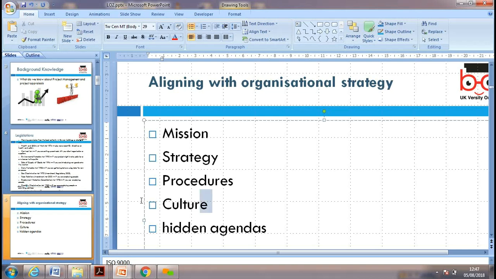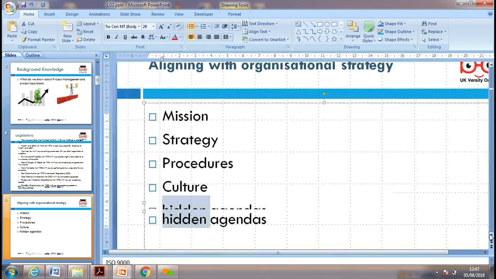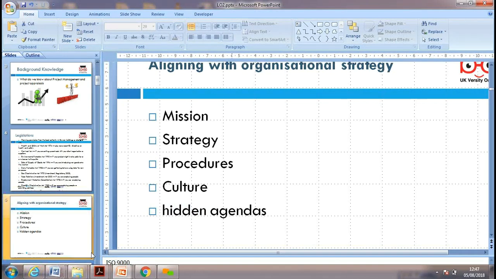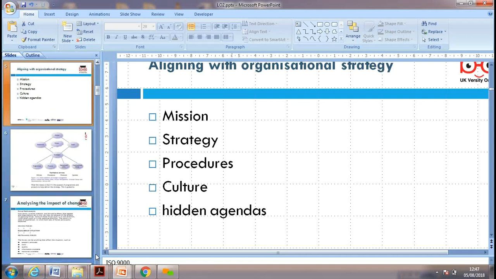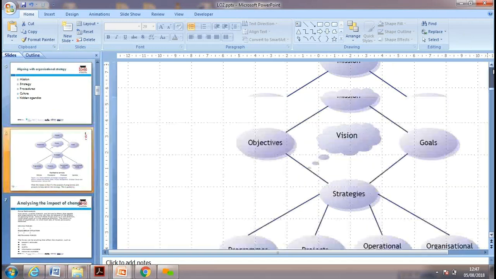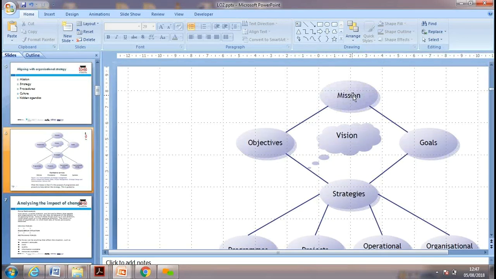Okay, so procedures. Of course, we need to look at standards, procedures, culture. Yes, always, organization culture and project culture must not contradict. Like last lesson, we quoted the example of Morrison, hidden agendas. So we need to focus on whether there are any hidden agendas. The companies' strategies need to fit with the overall organization and mission or agendas, not contradict. Any question? No, sir.